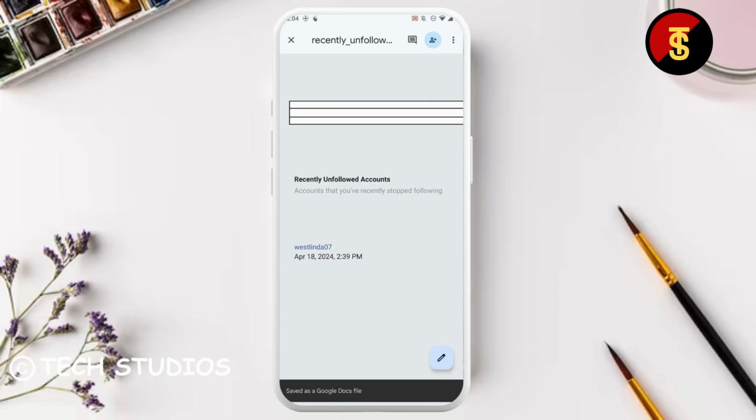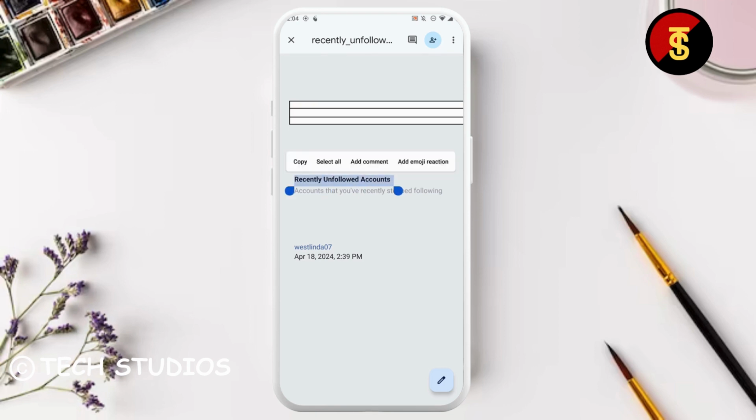So before complaining to that person about why you unfollowed me on Instagram, you have to check if they have again followed you on Instagram. So they might have just unfollowed you for a while, then again followed you on Instagram. So just check if they have again followed you on Instagram. After doing that, now you can compare who has followed you and who has not followed you on Instagram. And from that you can just check your unfollowers list. So in this way you can just check all your recent unfollowed accounts.